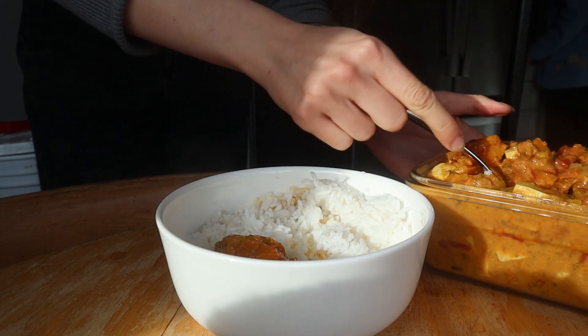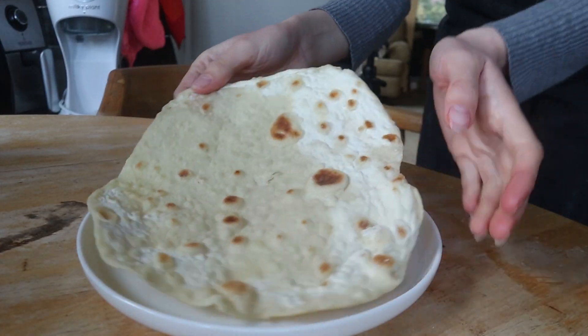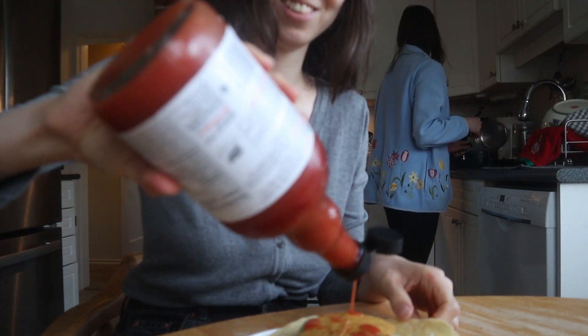The next day I made some Chex Mix, which is one of my favorite holiday treats because it's savory and I love a savory snack. I had some leftover butternut squash tofu curry for breakfast, because the most elite breakfast is usually leftover dinner. Curries just get better with age - the flavors develop so nicely.